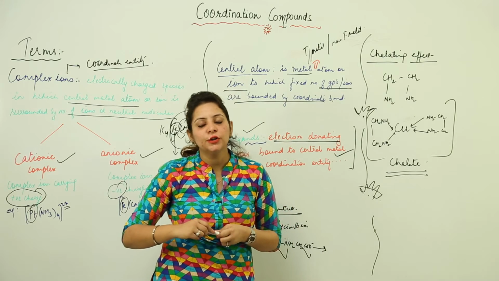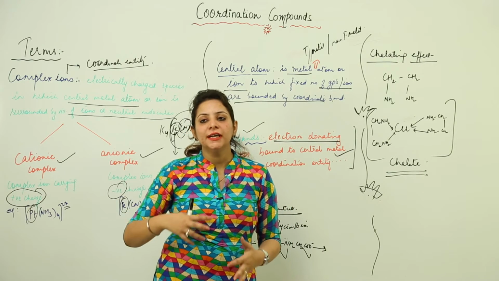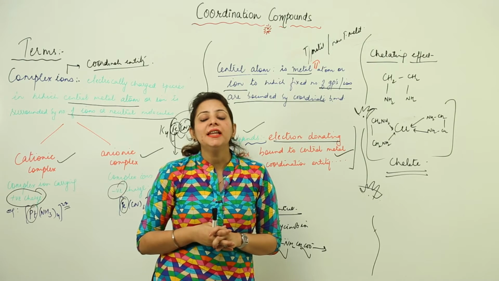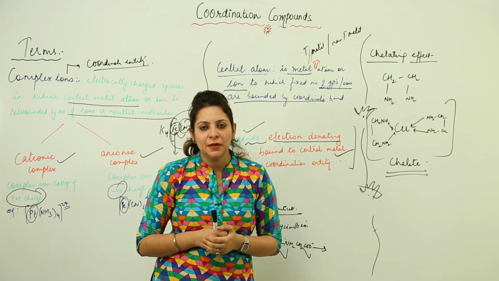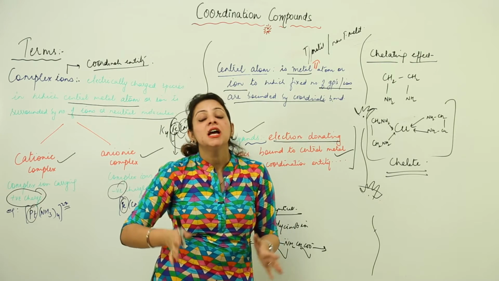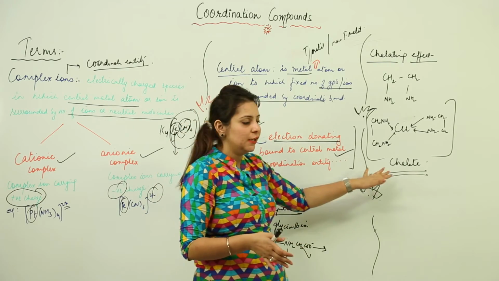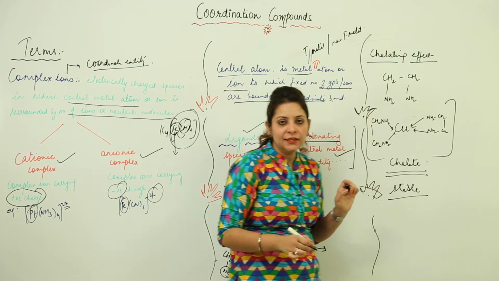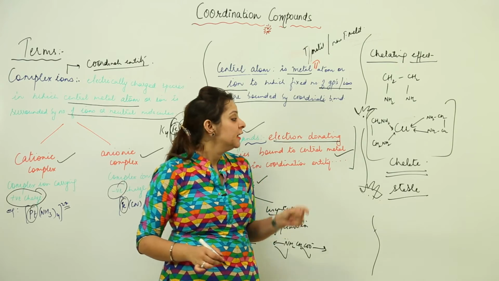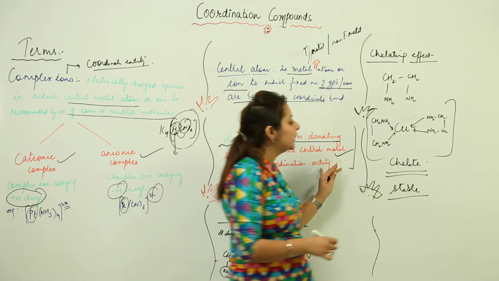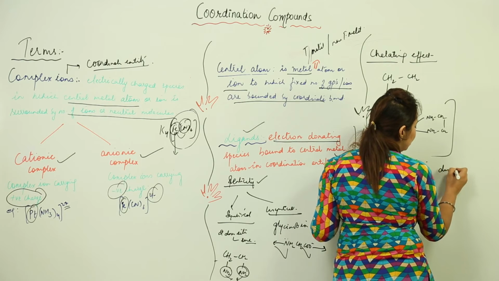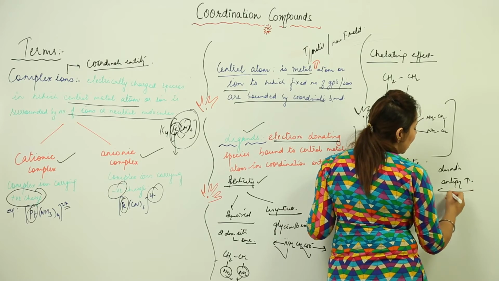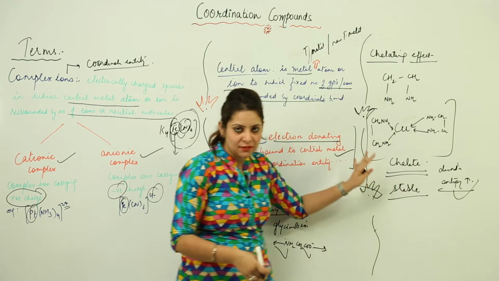If somebody is going to ask you, you are going to answer in this way, that when we have di or polydentate ligands particularly, when they link with the central metal atom or ion and give rise to a ring kind of structure, then that ring kind of structure is called chelate, and it is more stable than the monodentate or unidentate ligand linked to the central atom. And why is it stable? Because it leads to increase in entropy. As you can see there, it leads to more disorder. Disorder means increase in entropy and randomness, and due to this it becomes favorable to form this chelate.